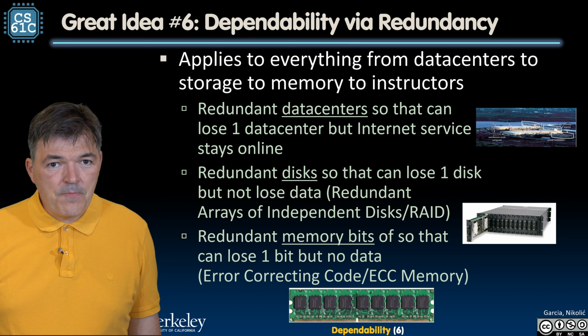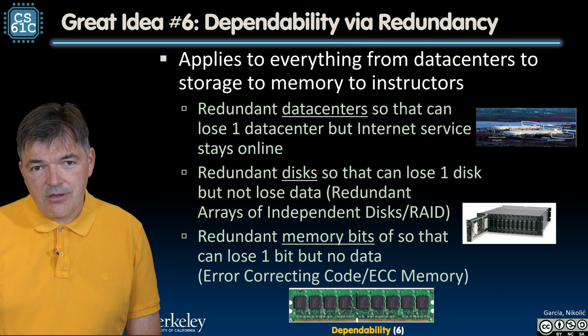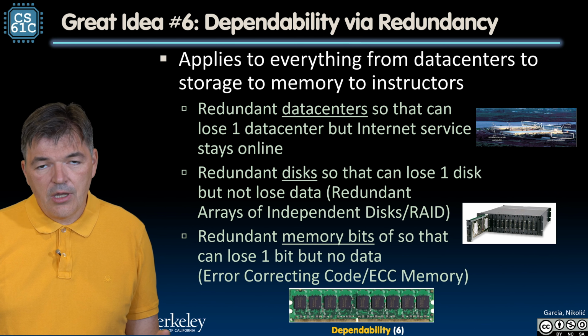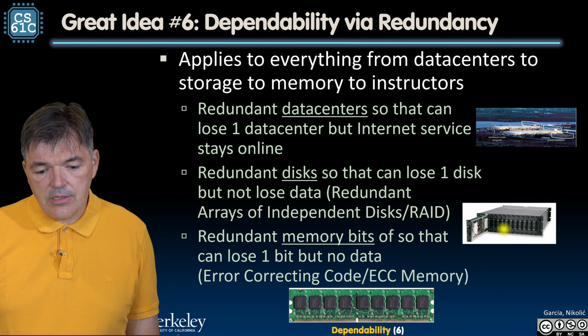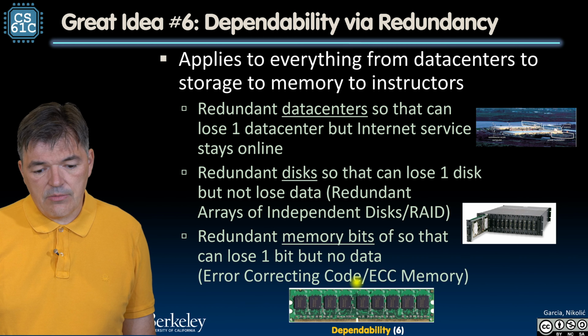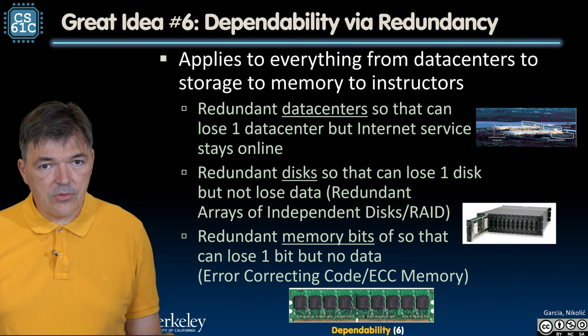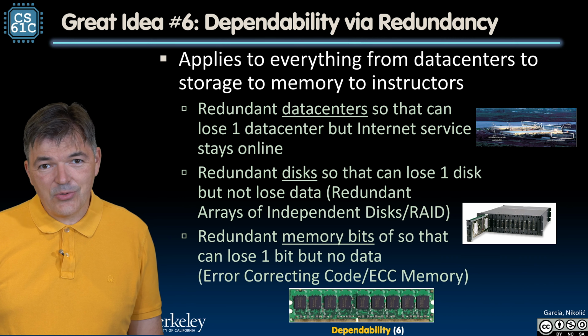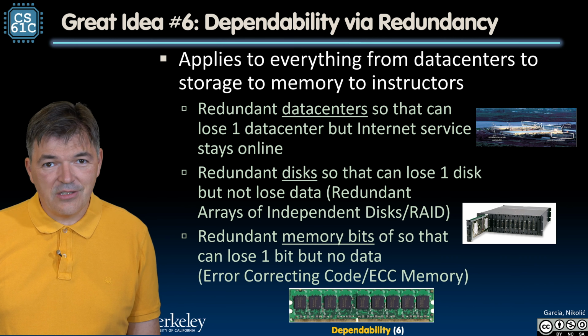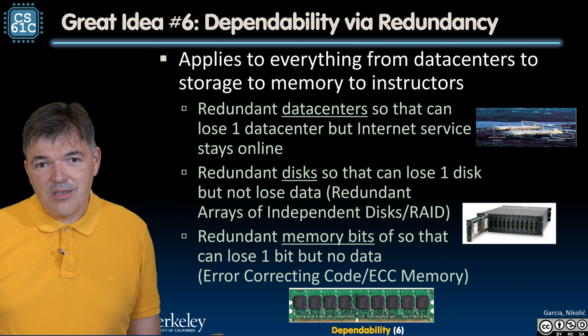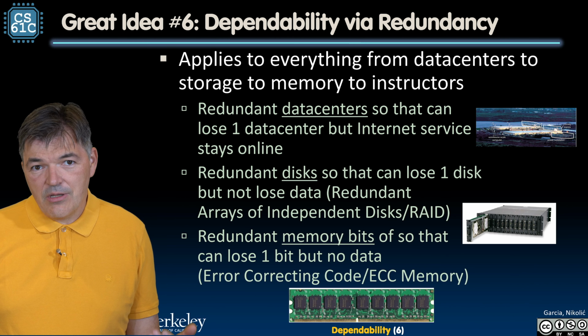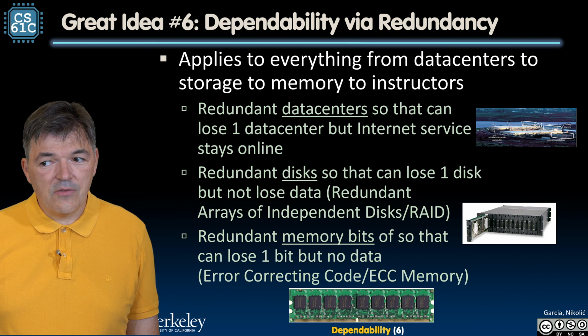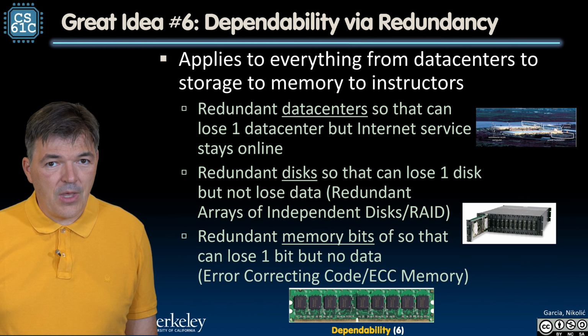And finally, we can use a particular type of coding to add redundancy to our DRAM. So our DRAM chip, this is a DIMM that goes into computers. If you look at it, it has 9 memory chips that correspond to 9 bits instead of 8. And the reason for that is that the 9th one is there to represent parity. And that parity is going to be used to indicate if something went wrong.